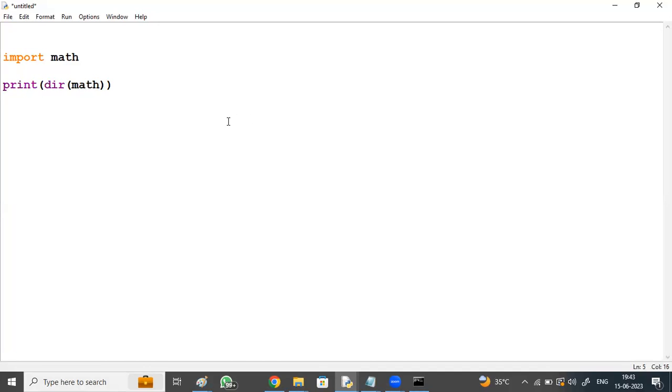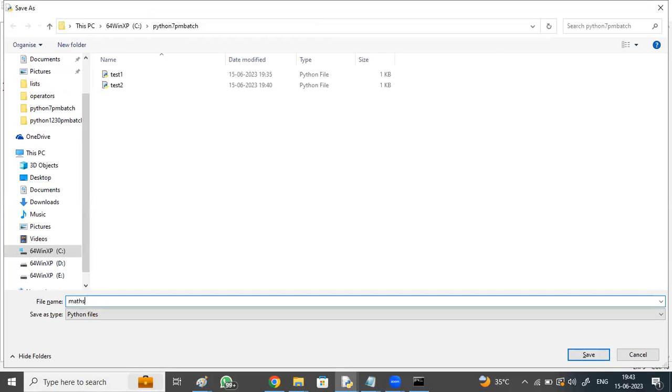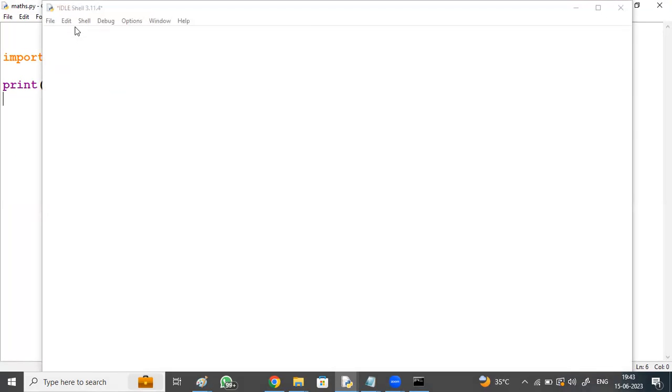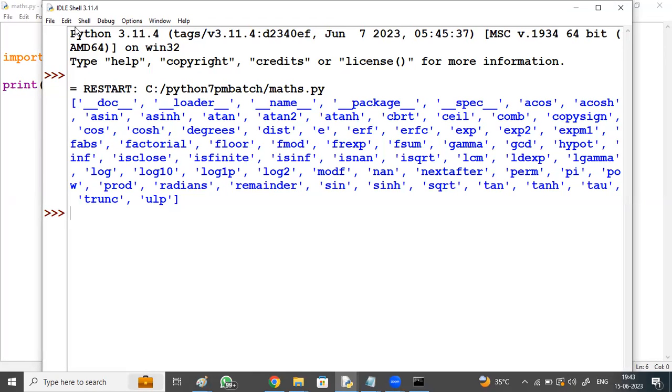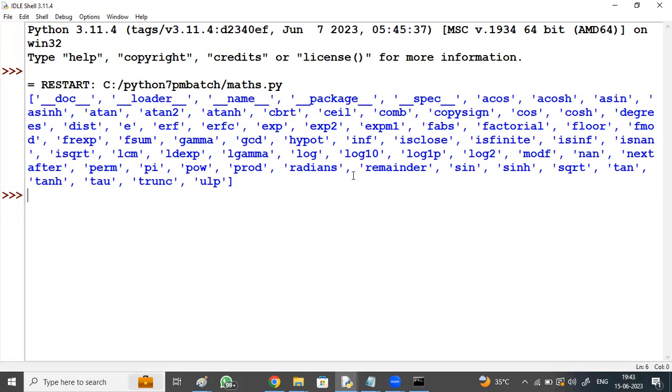Dir of math shows all the properties present: power, product, radians, remainder, sin, sinh, square root, tanh, tau, all this, right? So all these are the properties of the math module.